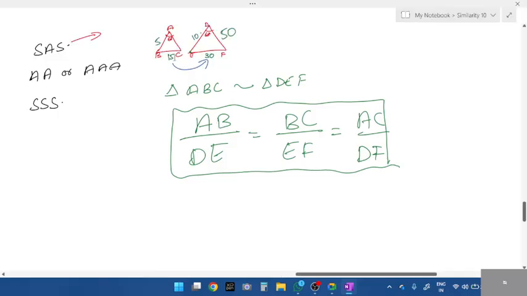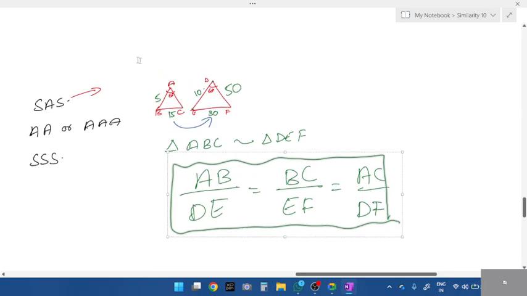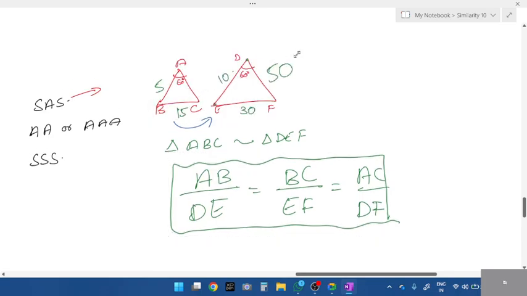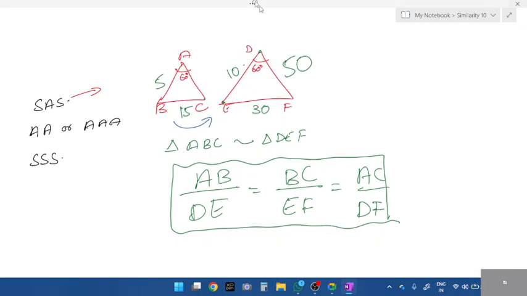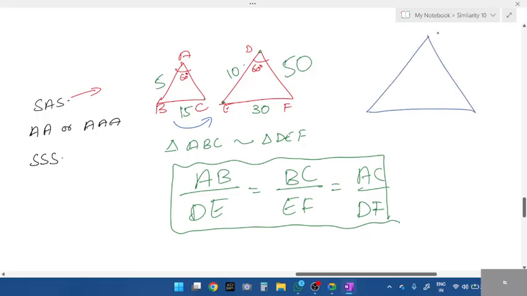Students, look here. Don't get confused with the concept. What are the values here? AB and DE. Are they in the same triangle or different triangles? Both are in different triangles, right? Let me merge it together like this. I'll write it like this. ABC. I'll write EF.